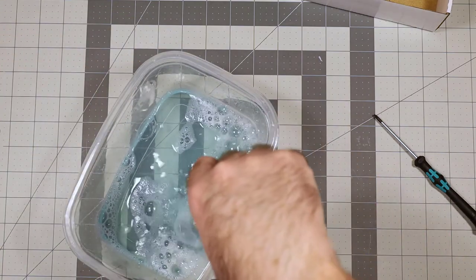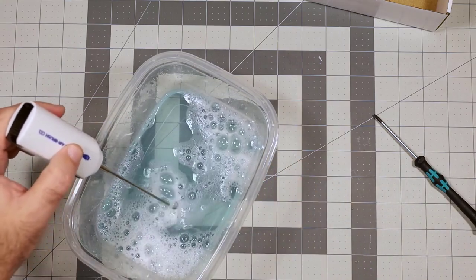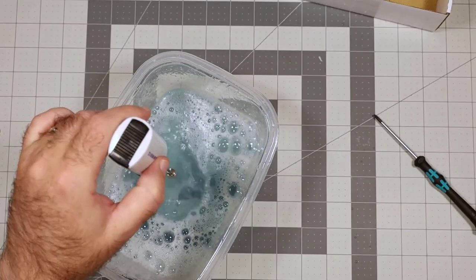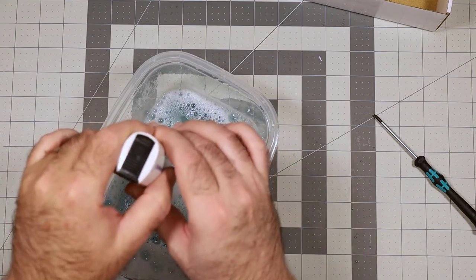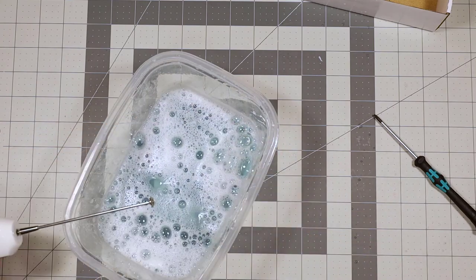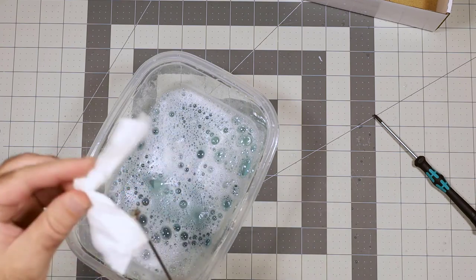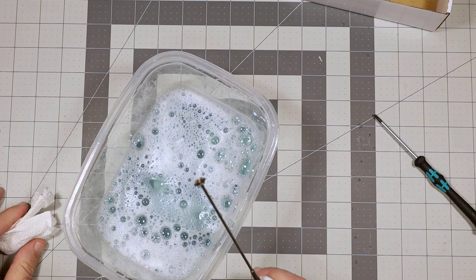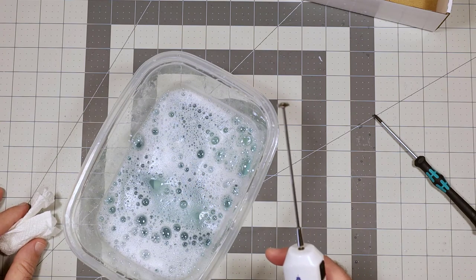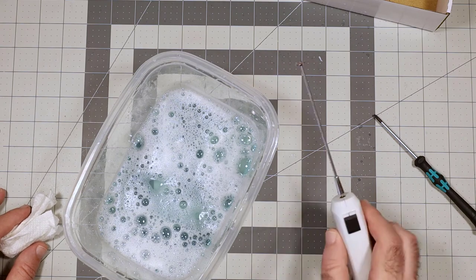Look at that. Mixy, mixy. Whoa. I made bubbles. Look at that. Probably had to clean it too. Wipe it down. Wipe it up. And away we go. All right, so now I'm ready to mix up some paint. I feel official, is what it is. I'm feeling more and more official.